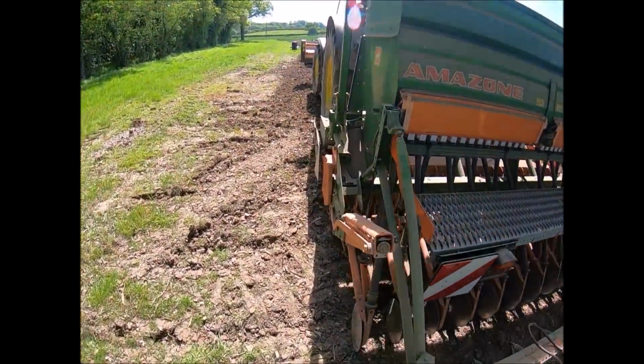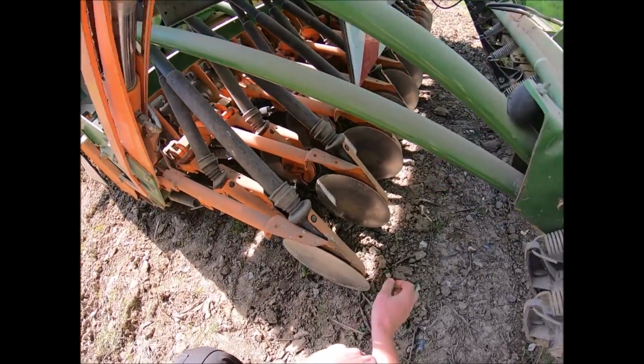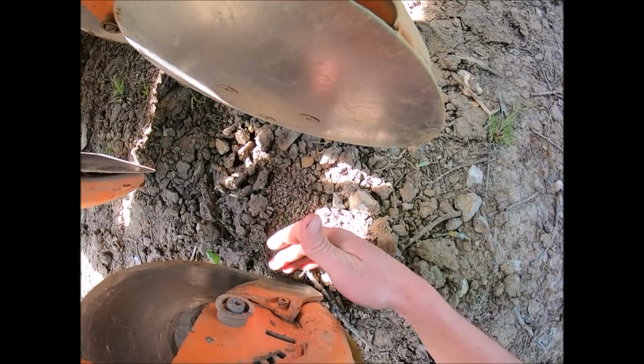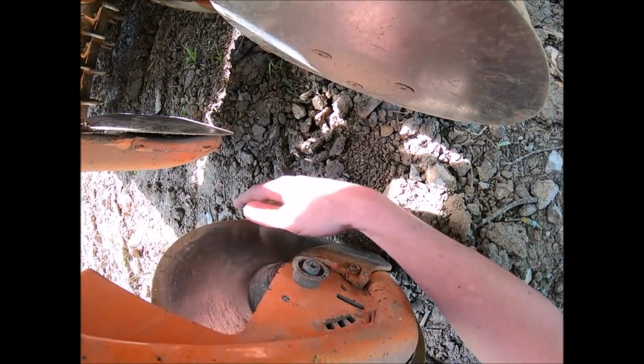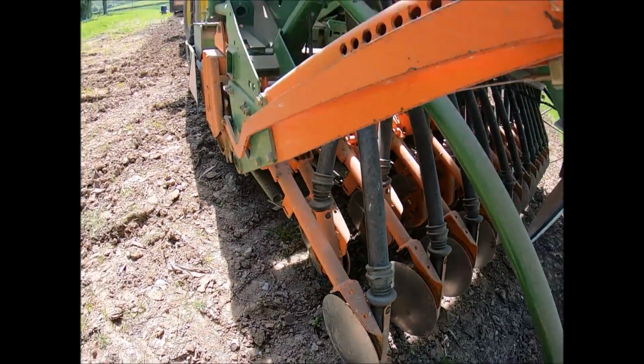And then the seed comes down this tube, and then this disc, there's an outer disc and an inner disc. Actually no, it's just a single disc. There's a little coulter there. It creates a little groove for the seed to go in and it drops the seed out.